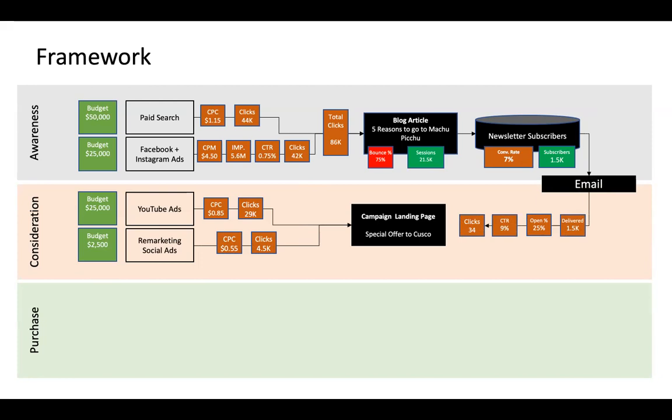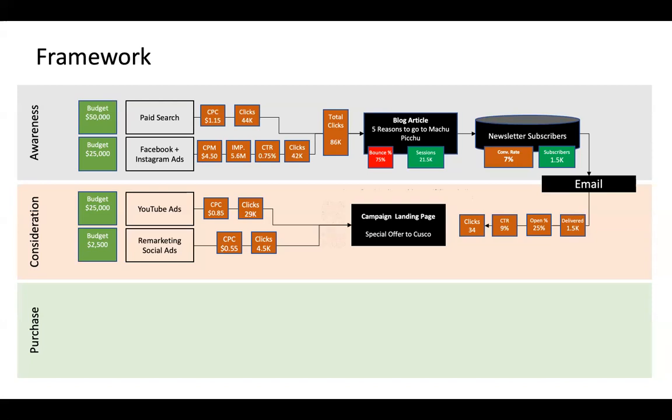What I can see over there is that out of all those efforts at the upper funnel that I wanted to convert into a mailing list, I'm only getting 34 clicks, so I know that I would need to look into better ways of connecting the upper funnel to the mid funnel. One way was through remarketing, and probably a different way would be to increase the click-through we get from the blog article.